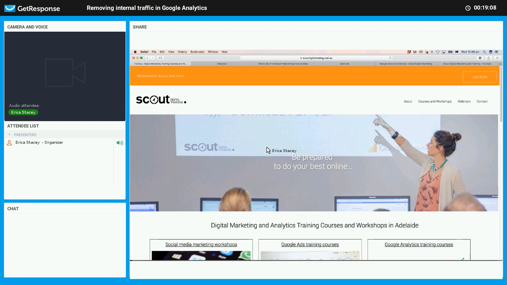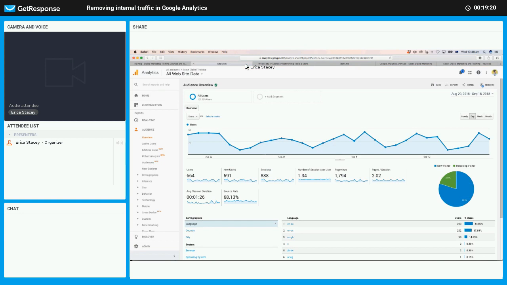So in that sense, I can identify my own visits on the website are still affecting the analytics, as well, in the total number of sessions and time on site and pages per session and those types of things. So it's a really good reason to set up a view which excludes me.